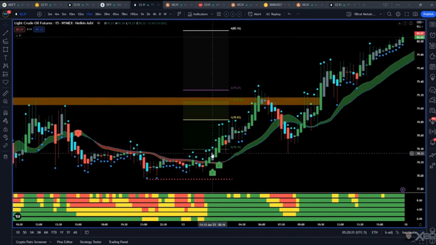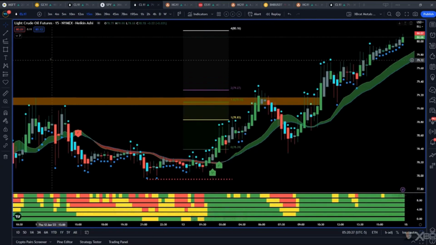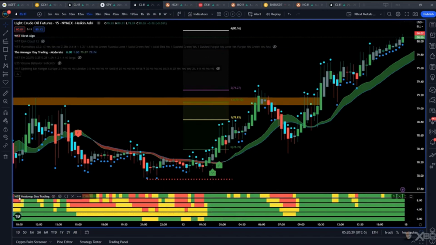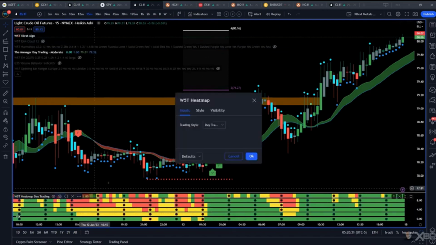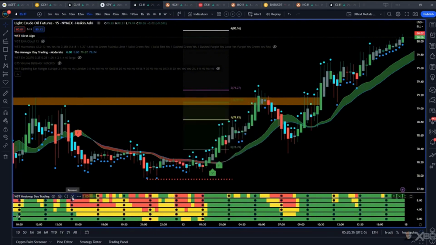So the 5-star signal comes out, we look down, and all 6 higher time frames are green. The settings for this were on day trading. We can also set it for scalping and swing trading. So we're on day trading, we're good to go. Just a little note on the manager, we're going to talk about that in a minute. We're on the day trading moderate setting as well to manage the trade.